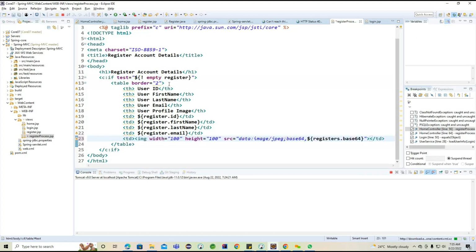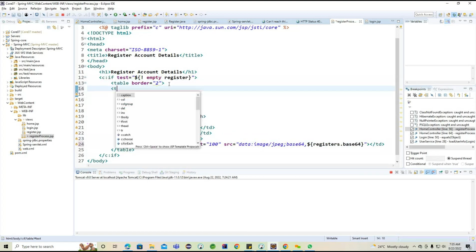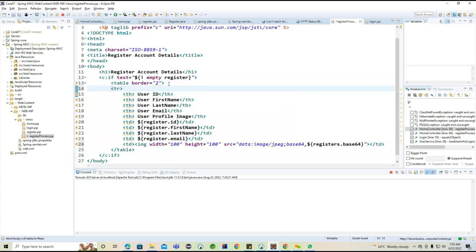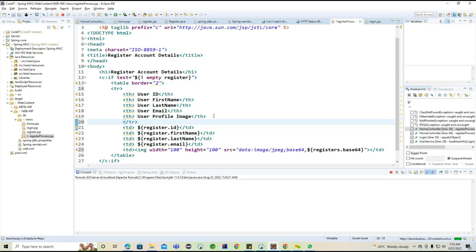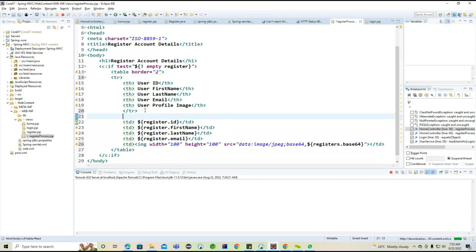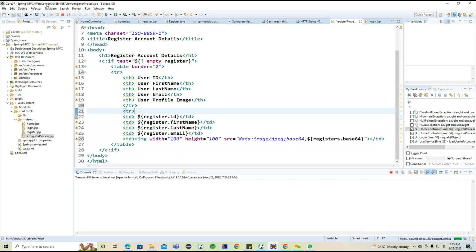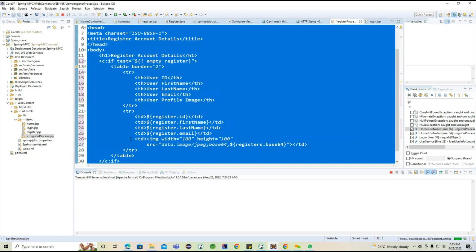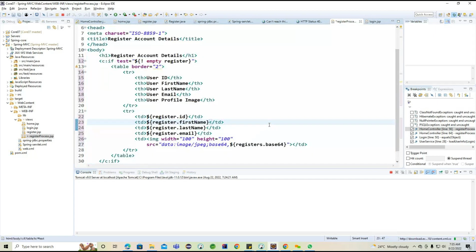Here I'm going to provide this, and for this particular table header, we are trying to use this. And here, one more table row we are using. So this table row, we are trying to format the data. Now everything is formatted here.